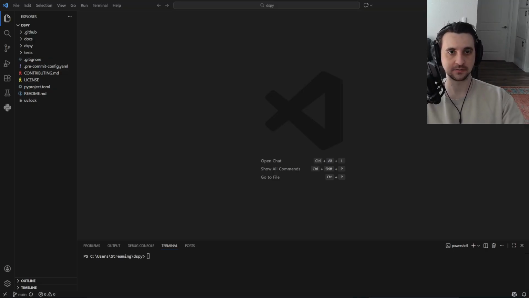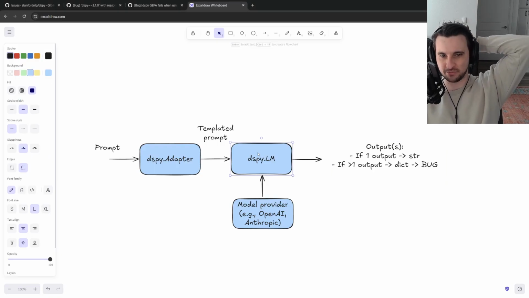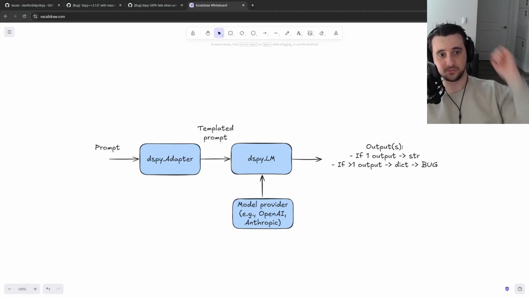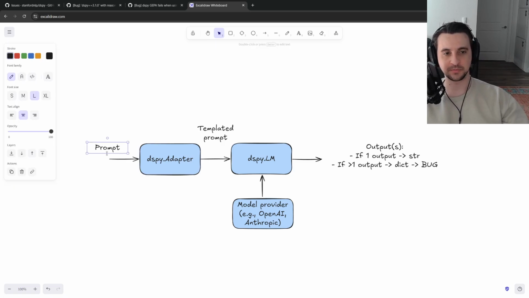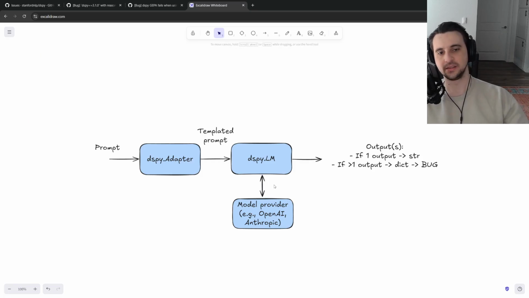9168. Oh yeah, I forgot I don't have this. Okay, now we have the diagram up. Whoops. Okay, now, so let's go over the scheme again. So we have a dspy language model, we have an adapter in front of the model. The prompt comes in, the adapter templates the prompt to give a templated prompt, which goes in the model, which, actually the more accurate thing here is, this talks back and forth.